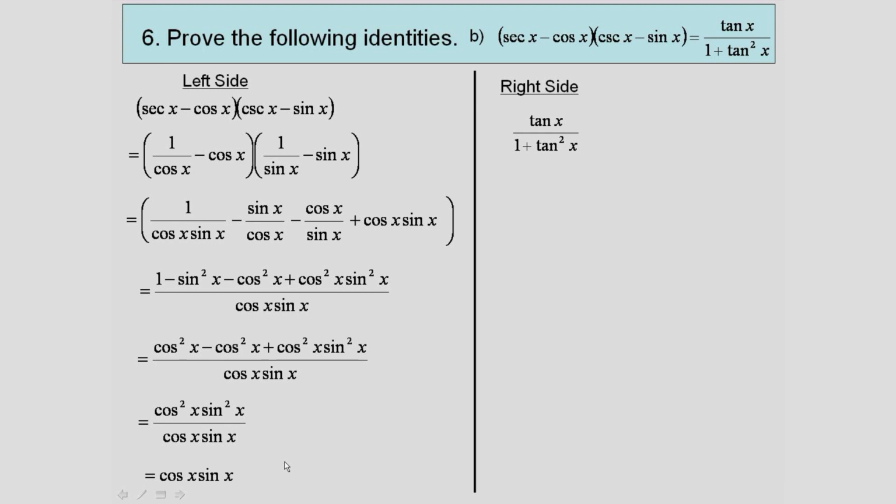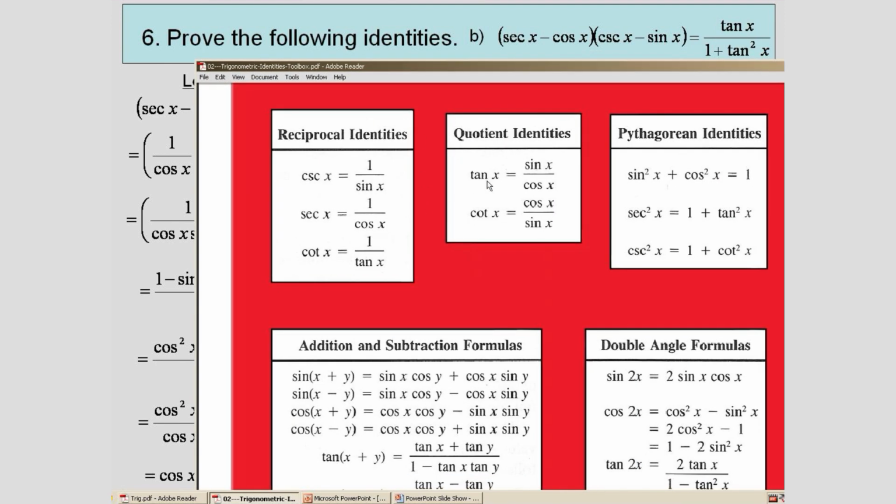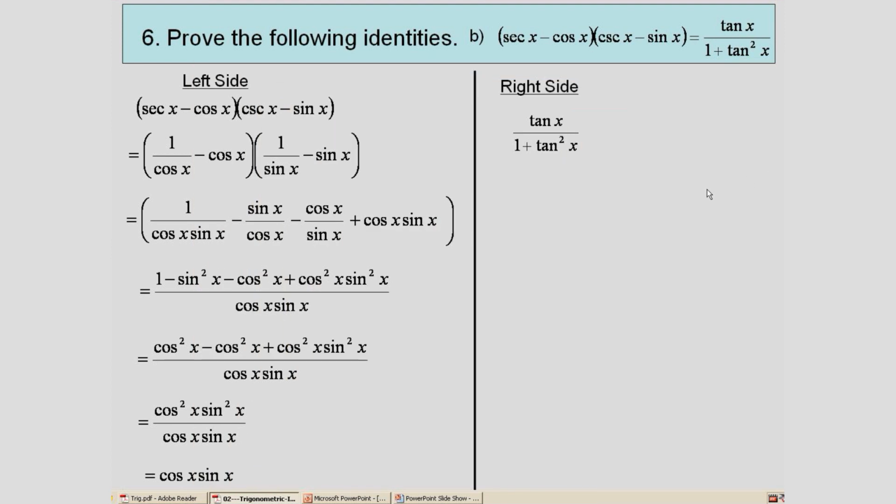So now we know it's definitely time to start working on the right-hand side. So we venture over to the right-hand side. Everything is currently in tans. Look where we're going. Plan ahead. Cos x sine x, we need to get these in terms of cos and sine. From our trig toolbox, we know that tan is equal to sine of x over cos of x. So we can change those into sines and coses.